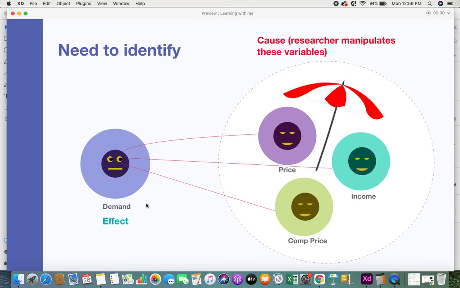And also, when the researcher wants to play around with the research and identify different scenarios, what the researcher does is manipulate the cause, or rather the independent variables. So by altering or manipulating the price, incomes and competitor price, you will find that there will be an effect on the dependent variable. So in this way, the researcher also starts manipulating the variables in order to check different scenarios and outcomes. So this is a little bit of information on dependent and independent variables.